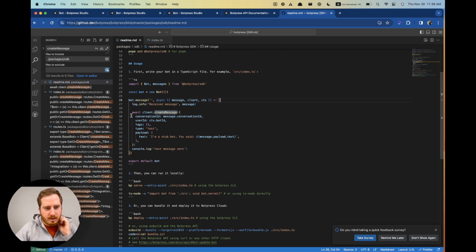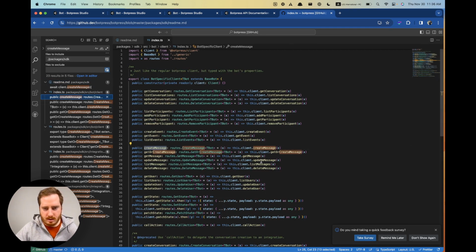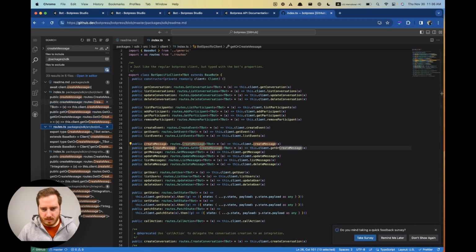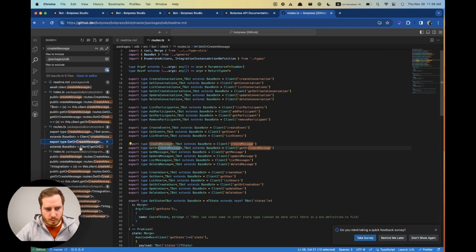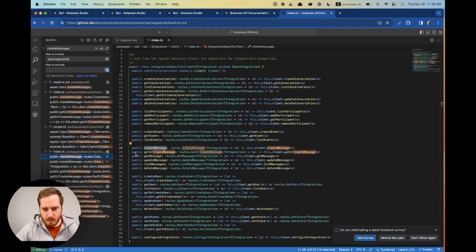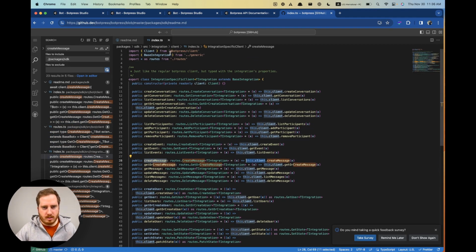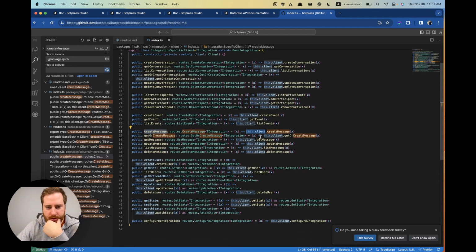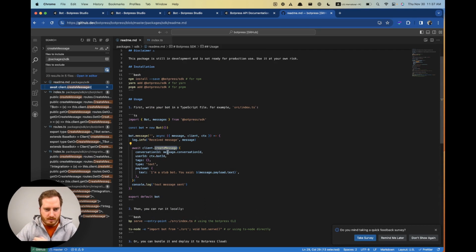Okay, that's all nice and well, but why can't I use it? This.client. Where is the function definition? What is this.client? It's taking a client. Okay. Oh, because it's taking another library that does this. So we don't have access to the code here. Who is giving this library? Create message.